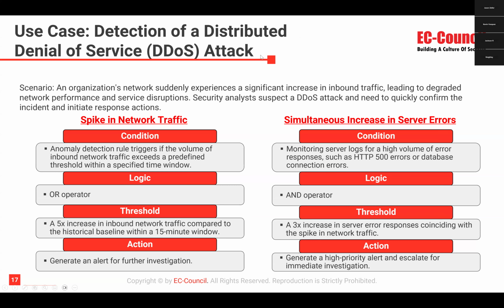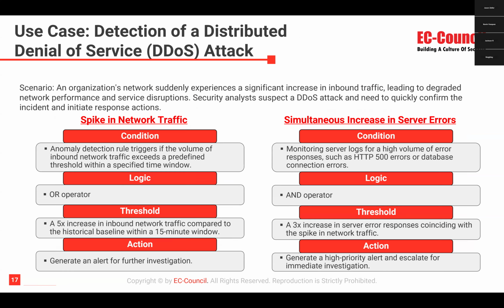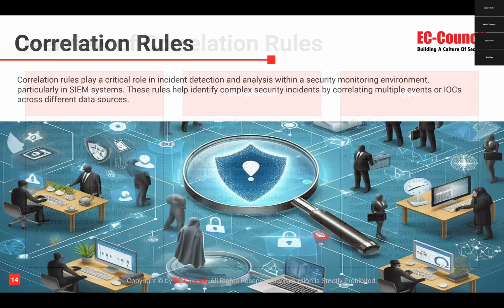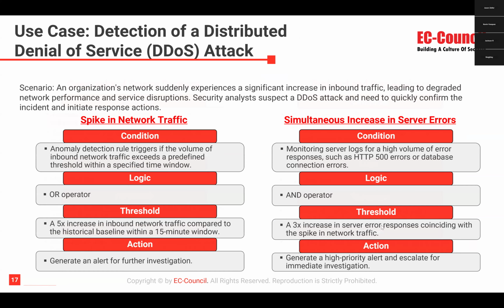Difference between two simple, go back here, going the wrong way. So two simple correlations where we just check each one individually versus a complex where we're putting multiple of those together. In this case, it starts to lean on the statistical one where we're looking at 5 times increase and a 3 times increase over here. Now, why use 5? Why use 3? Based off your data, right? You try X amount. If it doesn't work, you bump up the threshold a little bit.